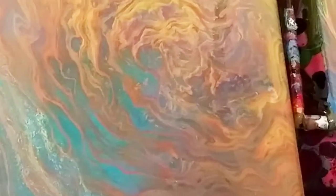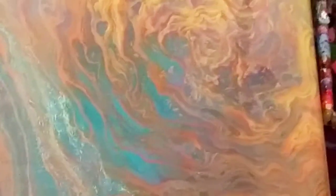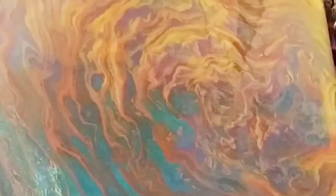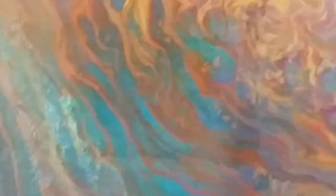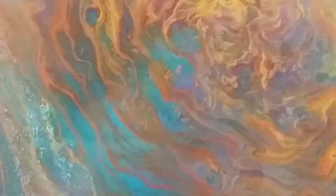I think what happened was that I was struggling a little bit to get to the edges. I should have added some black or white to the edges so it'd be easier for me. But I didn't do that. Some of the paint was a little on the thicker side, so hopefully it won't dry crazy. But this came out pretty cool.